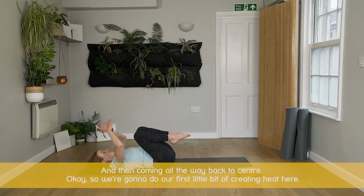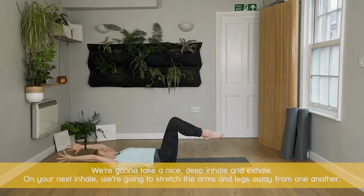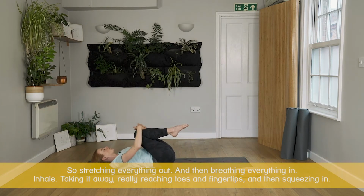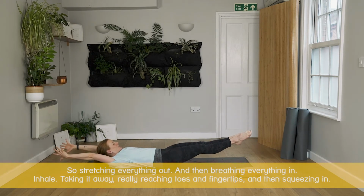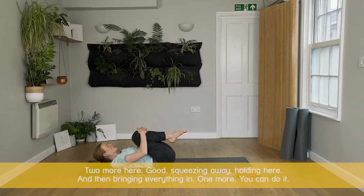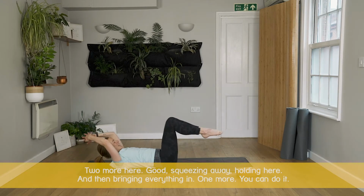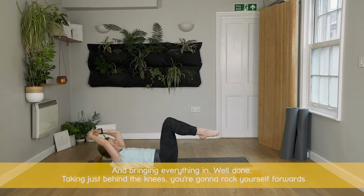Okay, so we're going to do our first little bit of creating heat here. Okay, so we're going to take a nice deep inhale and an exhale. On your next inhale, we're going to stretch arms and legs away from one another. So stretching everything out and then bringing everything in. Inhale, taking it away, really reaching toes and fingertips, and then squeezing in. 2 more here. Good. Squeezing away, holding here, and then bringing everything in. 1 more, you can do it. And bringing everything in. Well done.